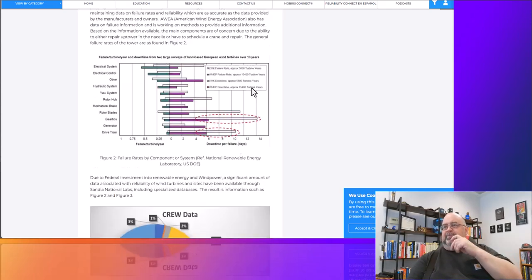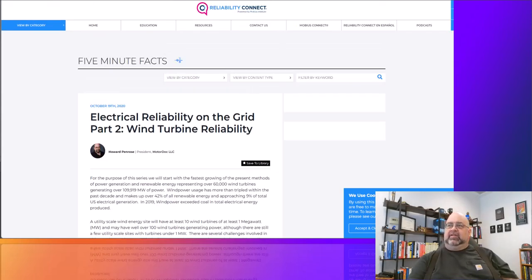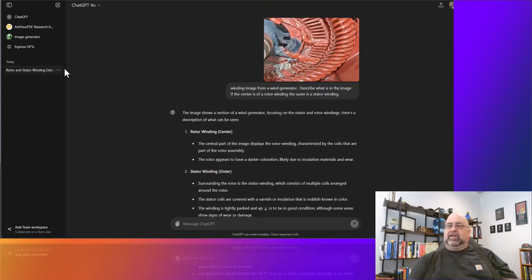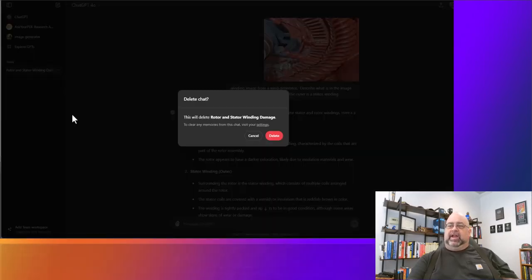Okay, so in effect, what we were looking at there is a rotor connection failure. But it's interesting that it did this. I had no idea. That's new. Some of the features and how it did that are relatively new stuff. So in any case, that will end it today.